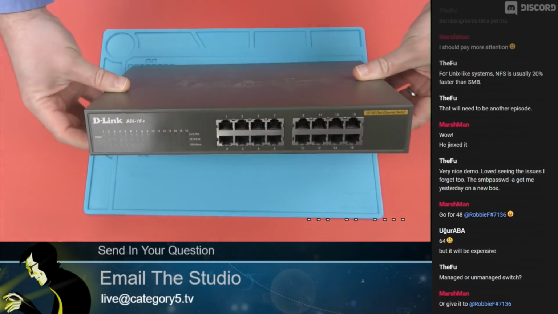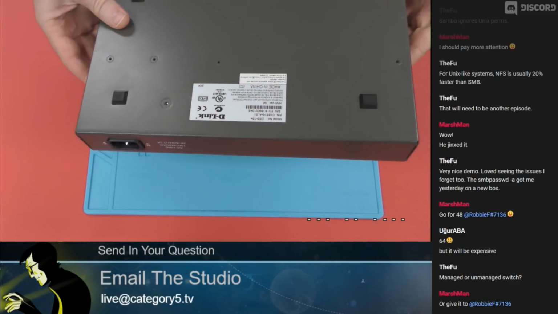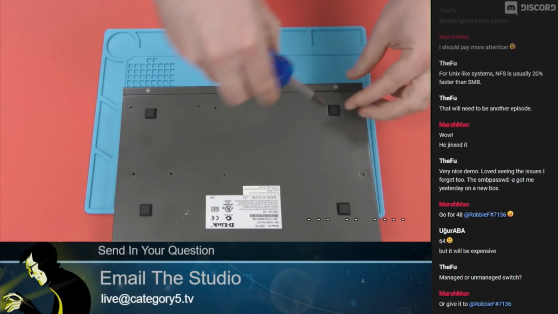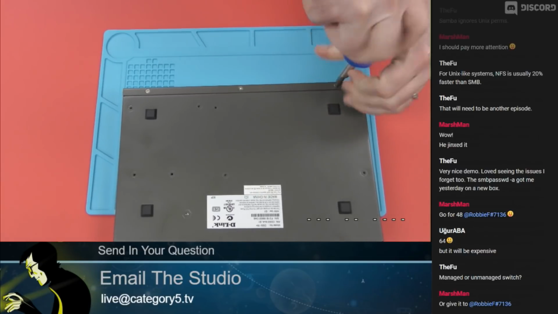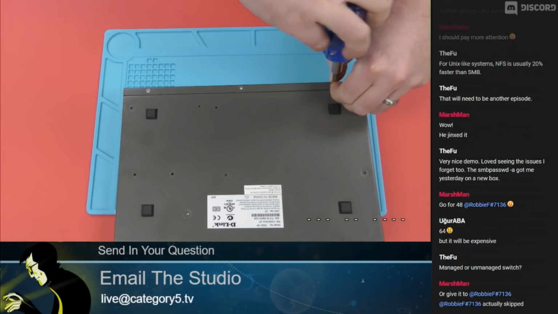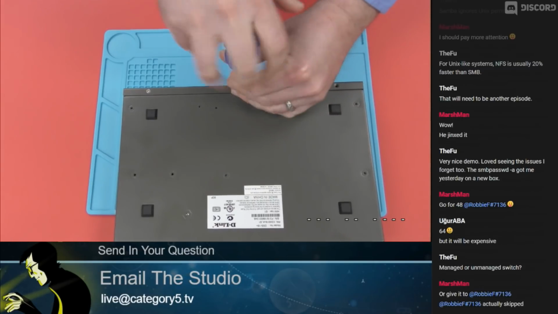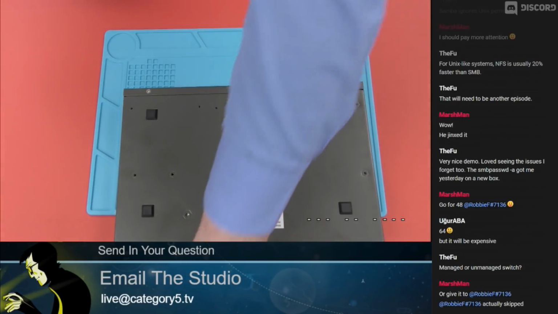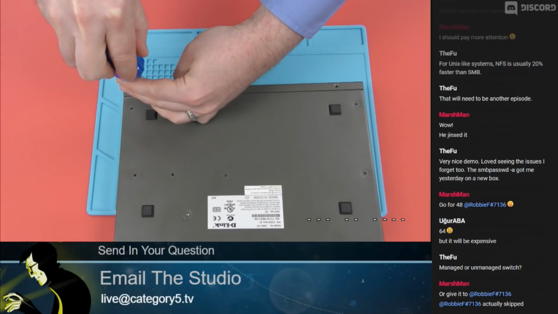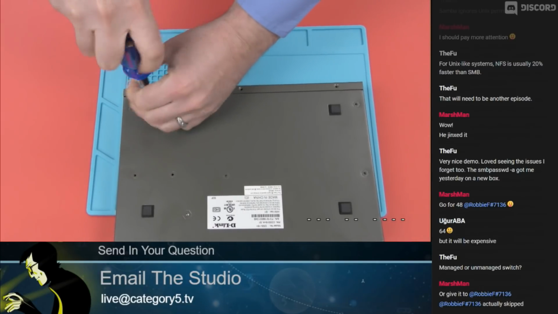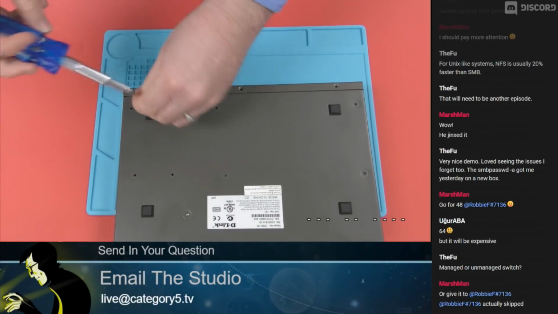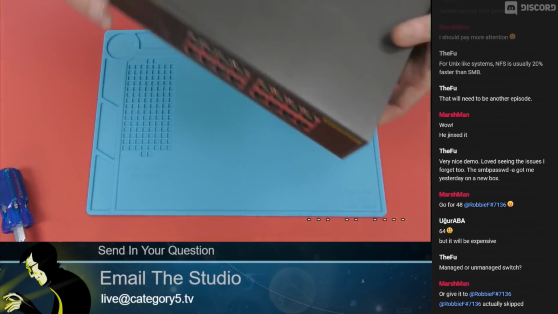Ta-da! Okay, so this is just a 16-port dead switch that doesn't work whatsoever, doesn't even fire up. But the question that we want to answer is, am I, and I'm using me as the example, but are you and I capable of just making it go? Is there something we could do to make this work? Let's jump in here.